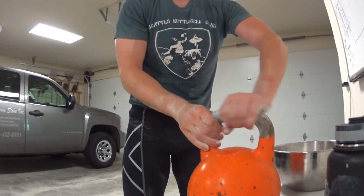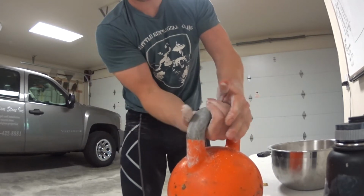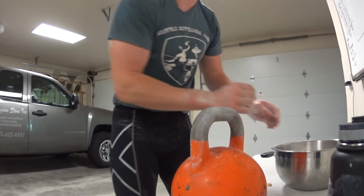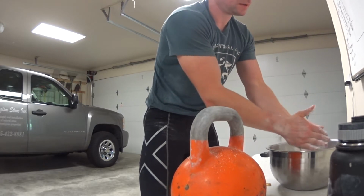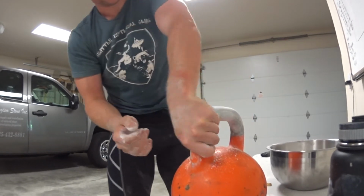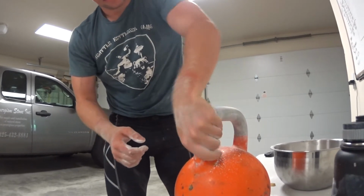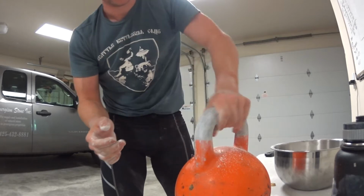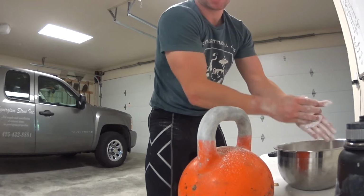And then you can start working it into the handle all the way around. This is going to take a couple of passes. But once you get a nice thin layer on there, I find that the rest wants to adhere a little bit better. There we go. You want to get all the way down to the paint because, first of all, the chalk's supposed to absorb moisture, and you want to make sure you get it anywhere that any sweat might accumulate or anywhere that your hands might touch.